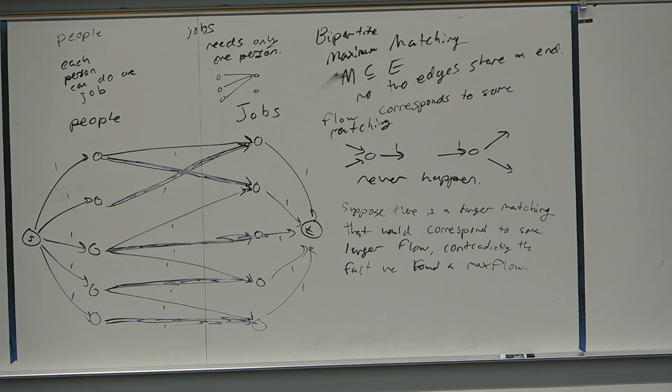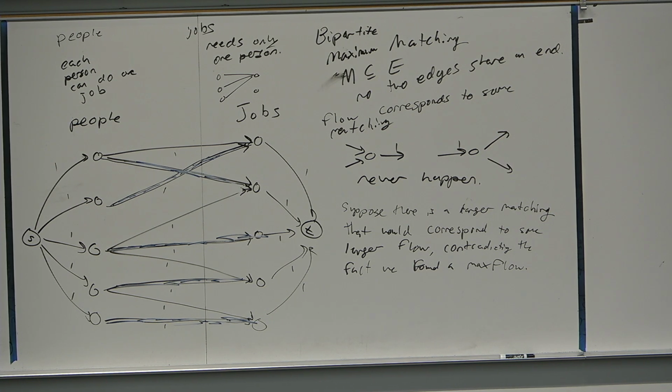Any max flow algorithm off the shelf will solve this, with a little bit of data structure work. It will solve finding a maximum matching in a bipartite graph. Okay, questions on this example? Both of these can be translated into graph problems, and that's less interesting.